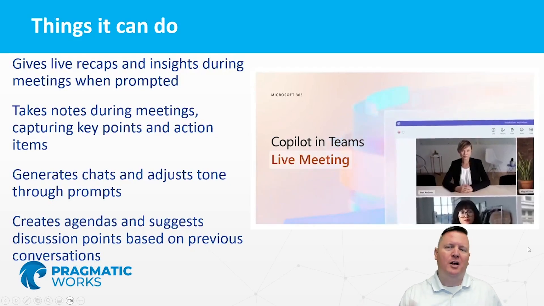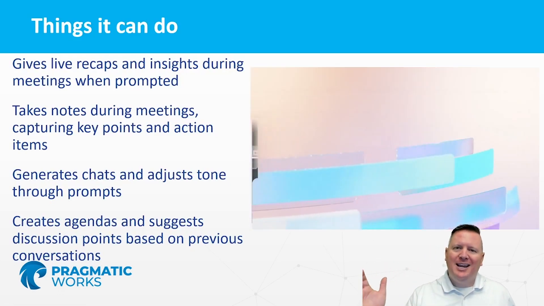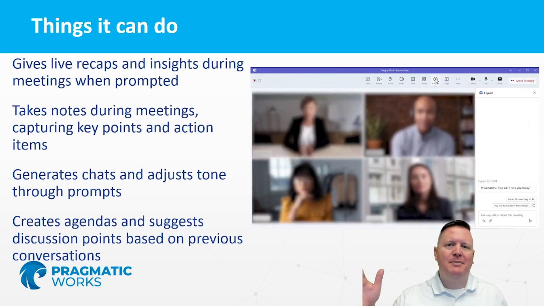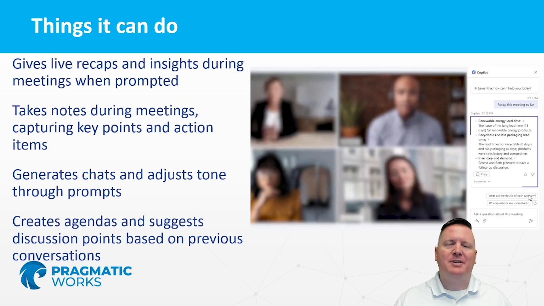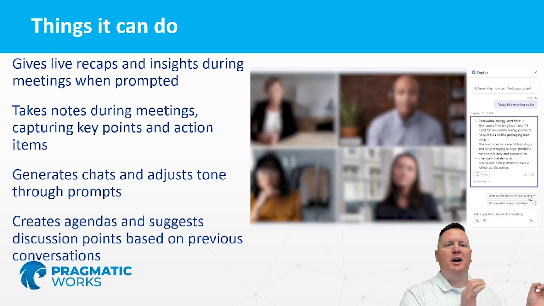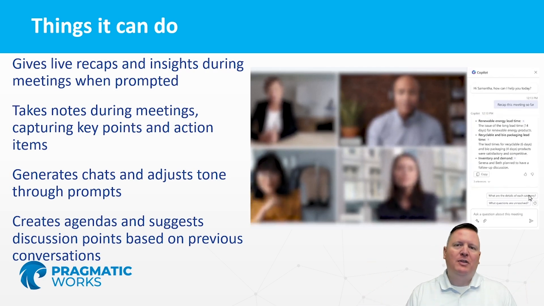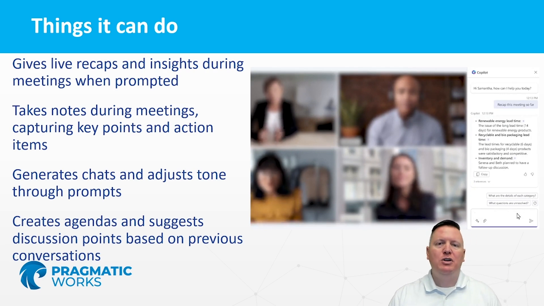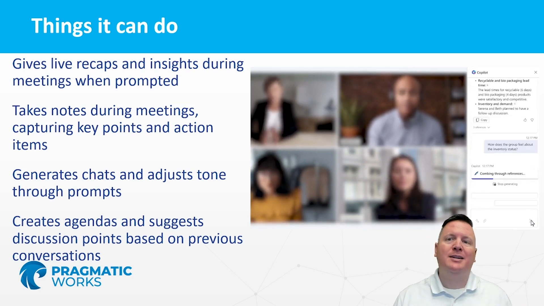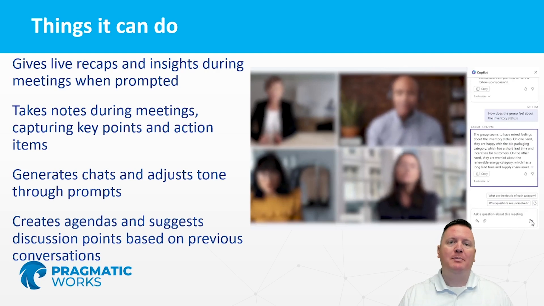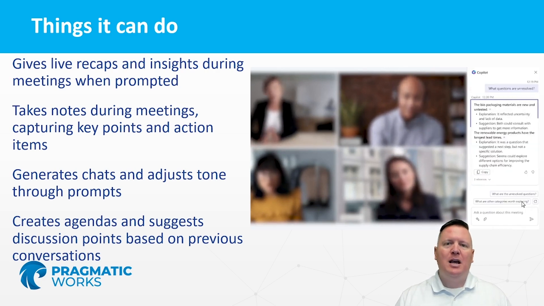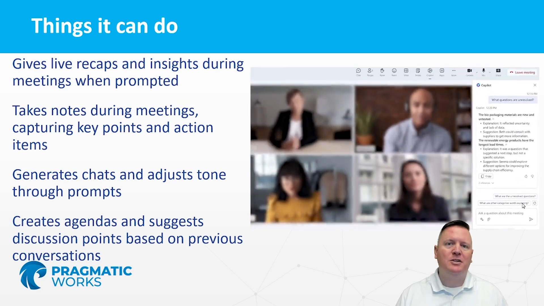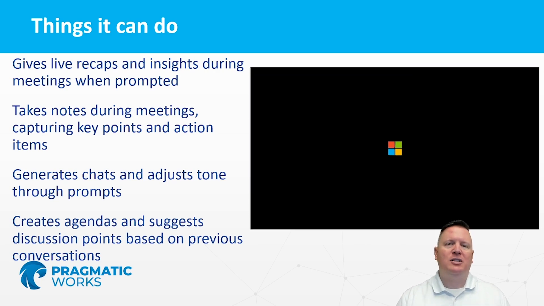So what are some of those things that you can do? Well, if you are like me and oftentimes unfortunately late from meeting to meeting, maybe you have back-to-back meetings and you're just struggling to keep up. Sometimes you end up late to meeting number two because meeting number one ran late. Some of the really neat things you have with Copilot is when you turn on transcriptions inside of your meetings, you have the ability to get recaps — catch me up on a meeting that I'm late for. If you're five minutes late, you can say recap what's happened in the meeting so far, and it can tell you things like introductions have been done between each of the people on the meeting.